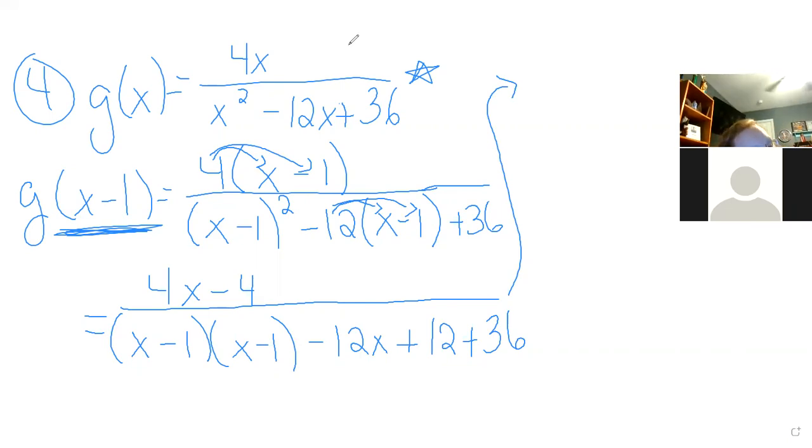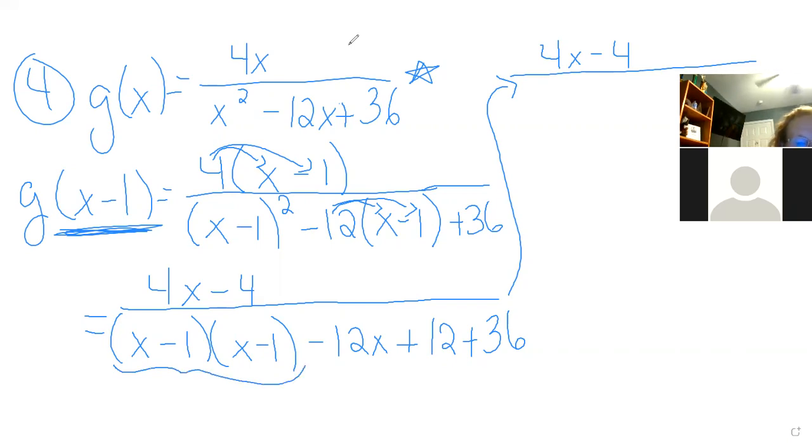So if you look at the numerator, that's like the only good thing about this whole problem. 4x minus 4, there's nothing you can do with it. You just have to bring it with you. So the numerator is just 4x minus 4. We're just kind of carting it along, if you will. Now, when you come back to the denominator, we have to worry about this.